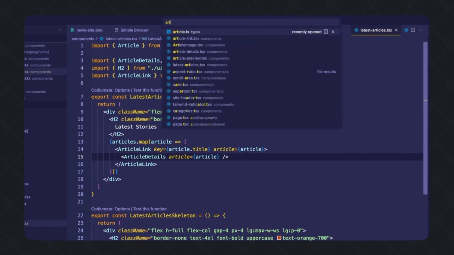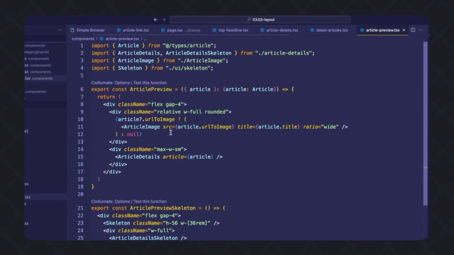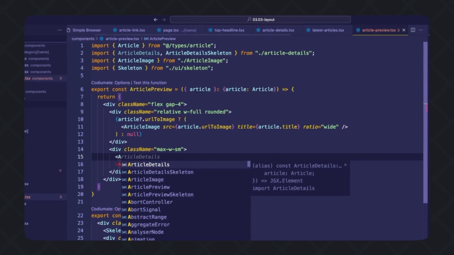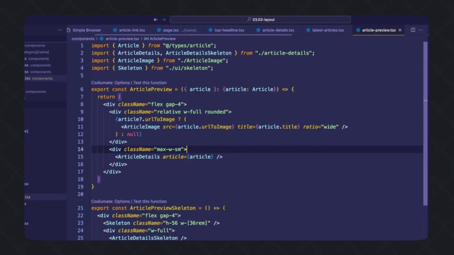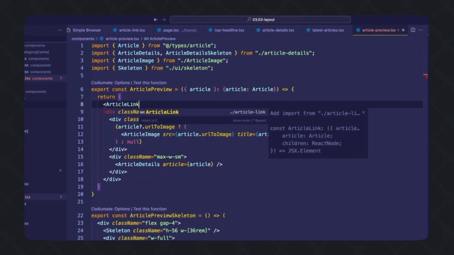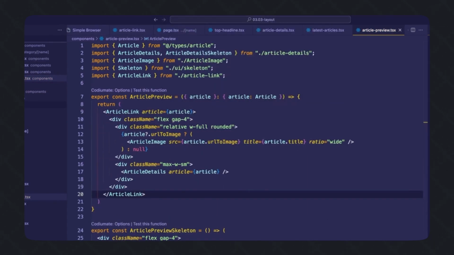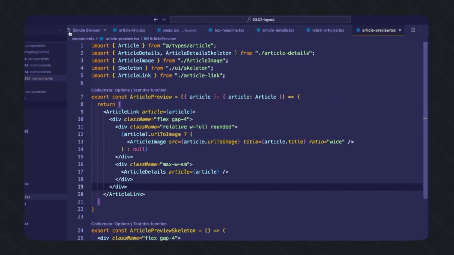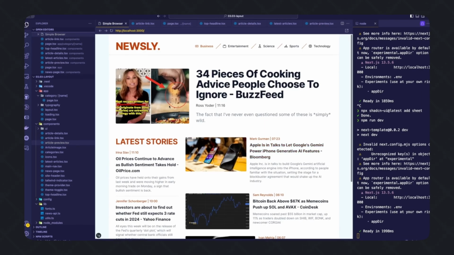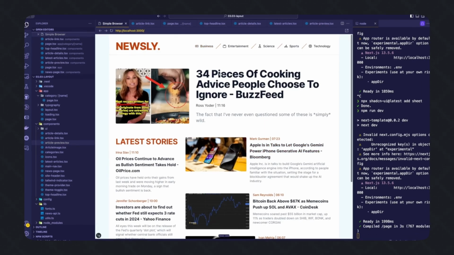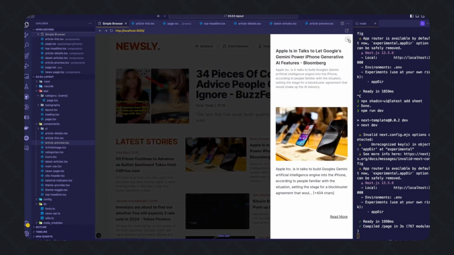And inside the ArticlePreview, we can wrap the article details, or we can actually wrap the full component as well. Okay, now let's preview that. Go to the browser, make sure your server is running, and try clicking on one of the articles. You can also see that the cursor became a pointer once we hover over this. And now you've opened the sheet and you can see the article details and article content inside.